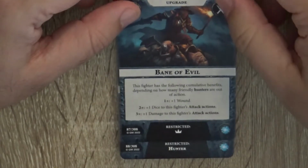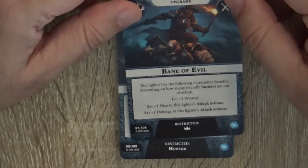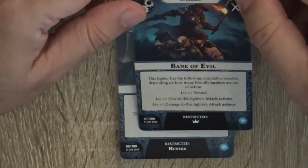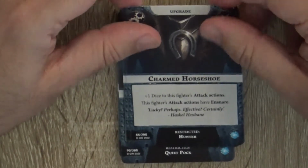So you have +1 wound if there is 1 hunter killed. You have +1 wound and +1 dice to attack actions if there are 2 hunters killed. And if you are the last hunter, you have +1 wound, +1 dice, +1 damage. So no, not bad. The next one, the Charm Horseshoe.